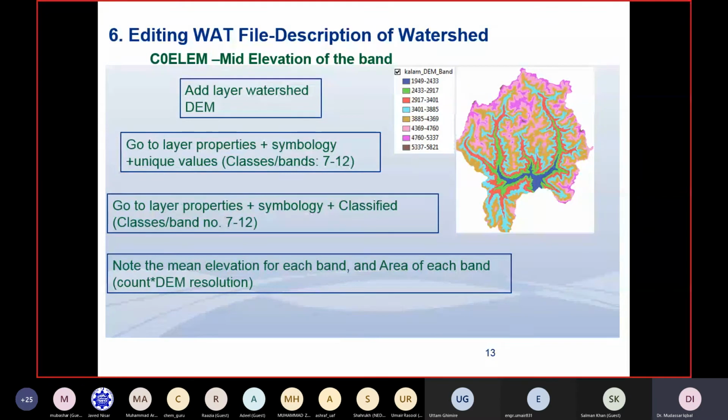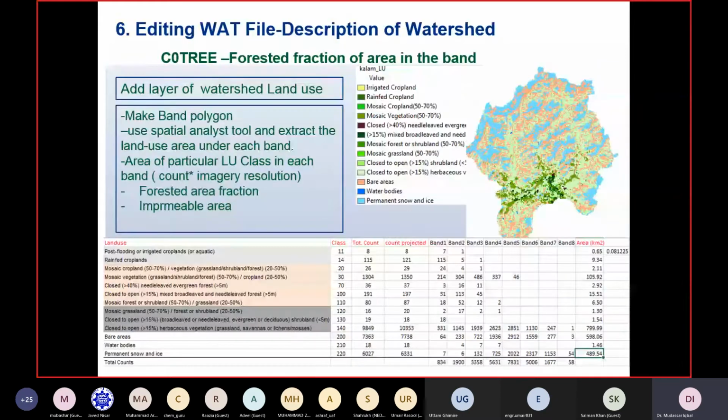After classification, we have counts of each class. Then just by multiplication with the DEM resolution, we can find the area of each band or area of the elevation class. The second part from the GIS, we need to get the forested fraction of area in each band, which is represented in the WAD file as COTREE.